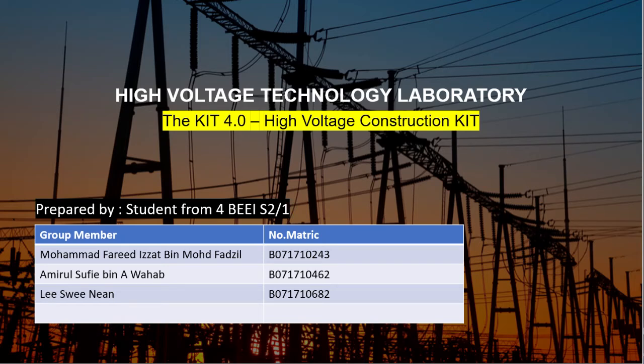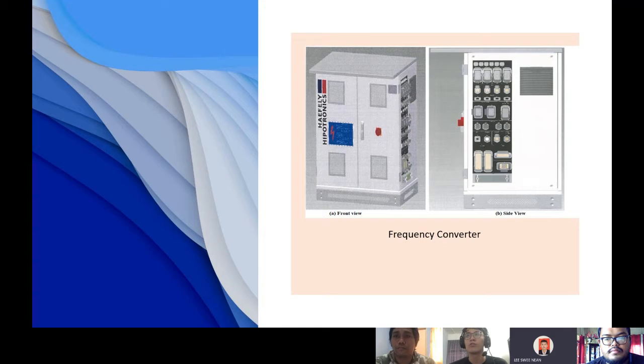I'm Lee Suinian. Today, my teammate and I will present the application of the KIT 4.0 high voltage construction kit, which is the latest technology from Haefely Hipotronics, Switzerland. The system integrates state-of-the-art technology, offering variable frequency experiments to students with adequate security circuits. This KIT 4.0 is powered by a frequency converter, which is a device to convert grid frequency and voltage to another frequency and voltage.